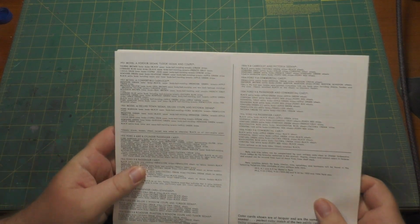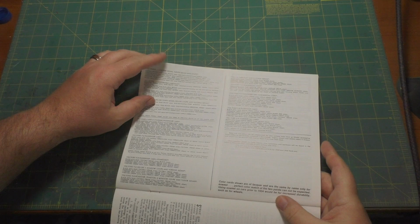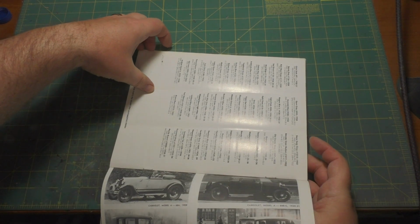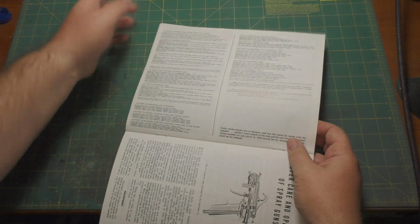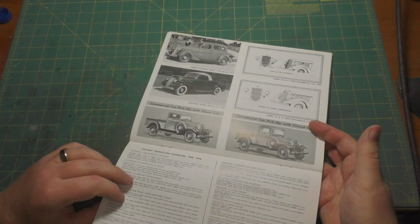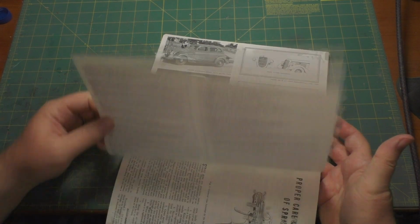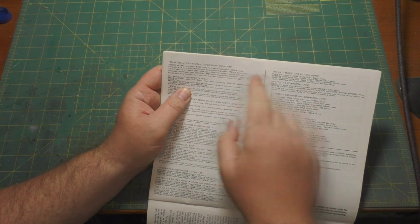So I have this book and it covers all of the paint schemes, and it's got paint chips. And it covers a lot of technical information about fit and finish on those cars. I'll come back to the chips in a second. But it gives a listing of year by year what you could get them painted in. So for us, of course, it's the Model A two-door sedan.